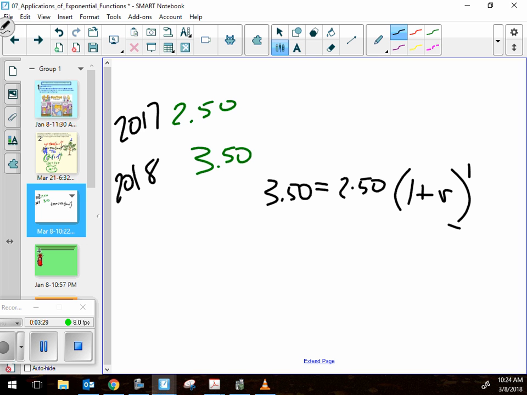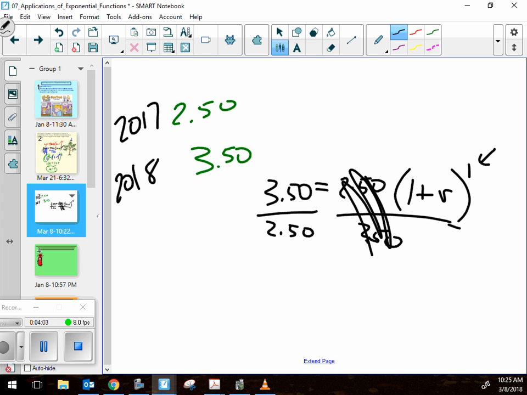Is there a shorter way to do this? Absolutely. But in the context of this question, this is the easiest way. The reason this could have been done so easily is because the year was only 1 year. I could have just taken the original, or the change, which was $1, divided by the original number, and it would have figured out that answer for me. That's the fast way. But this little formula way will always work. So I'm dividing by 250, and the reason it's better to know this way is because this way will work even when it's some weird amount of time. You can figure out what the answer is.